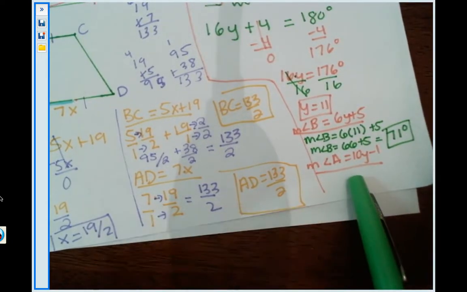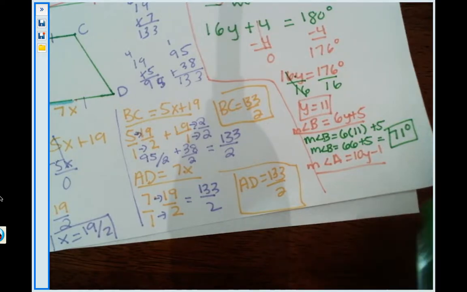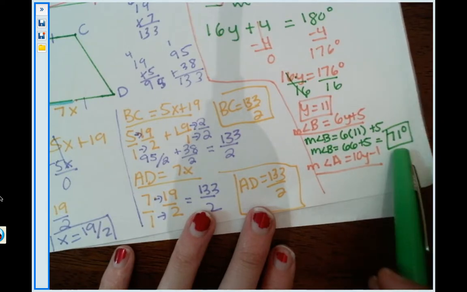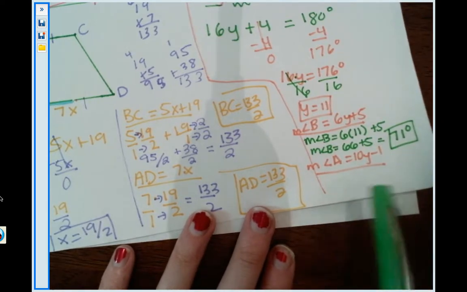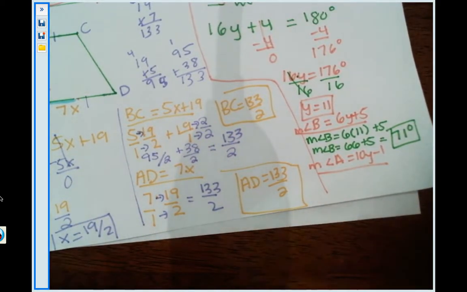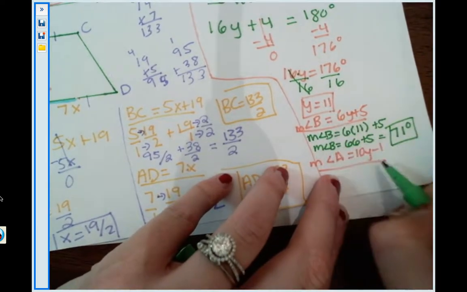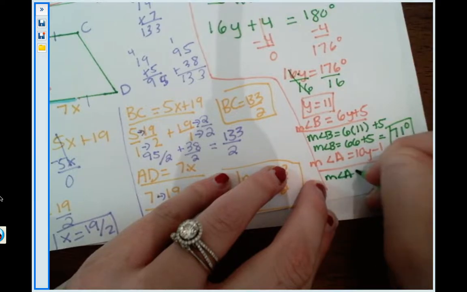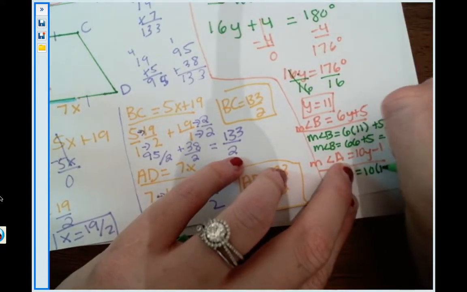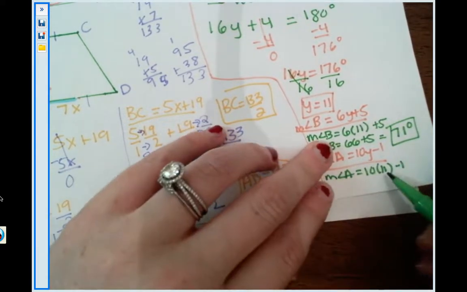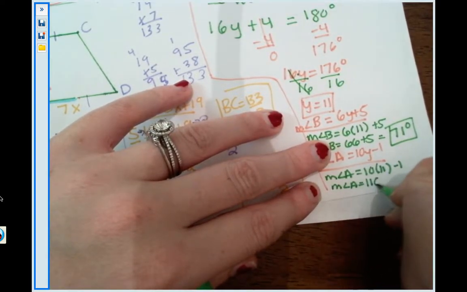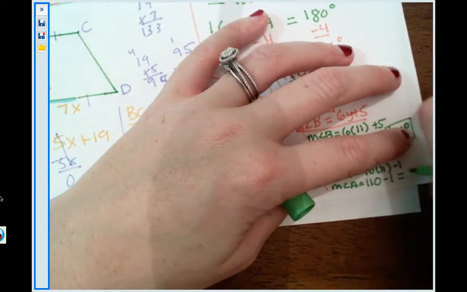So if I do this correctly, angle A should add up to be 180, which means this one should be 109 if I do this correctly. So let's see if we get 109. So I'm going to substitute an 11 for the y. So the measure of angle A equals 10 times the y, which is 11, minus 1, which 10 times 11 is 110. And 110 minus 1 is 109. And 109 plus 71 is 180. So we did it correctly.